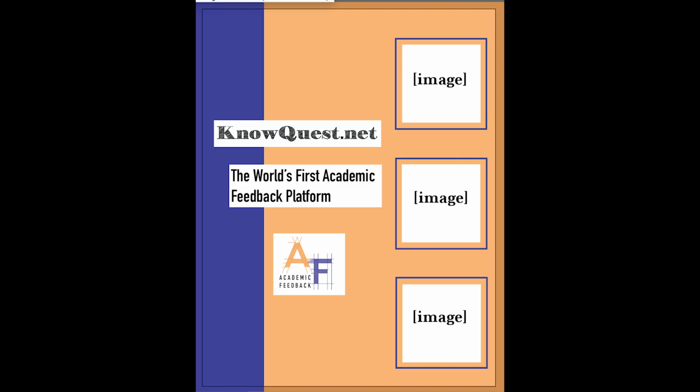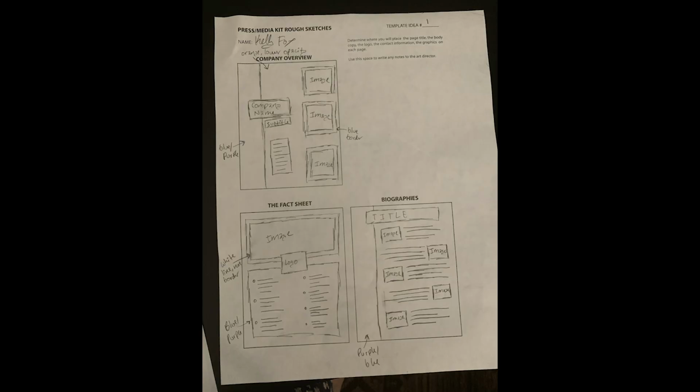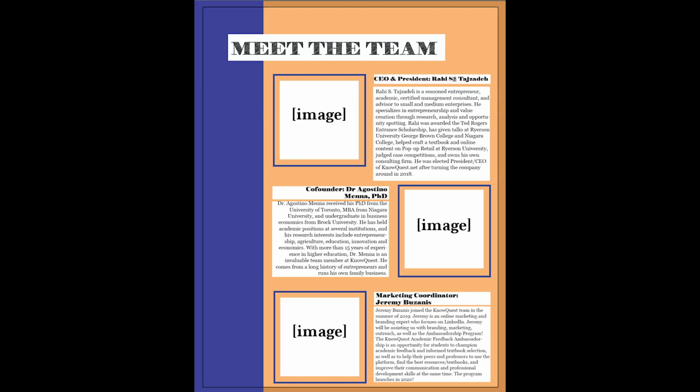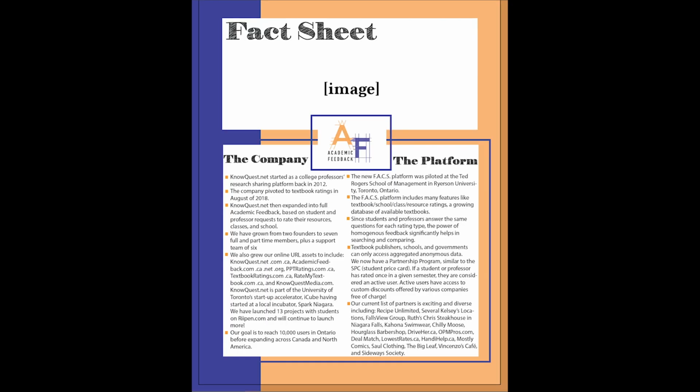Finally, here are some pages from my media kit. I was the senior editor of my yearbook in high school, so I actually got inspiration from some of my old lookbooks. The sketch was the strongest according to Dr. Harris, so I made sure all of my pages had continuity of design by using the same quarter of the page in one color, created white blocks with black text for text sections, and used the same fonts for headlines and body text. I also made sure any image placeholder was outlined in a thin blue box.